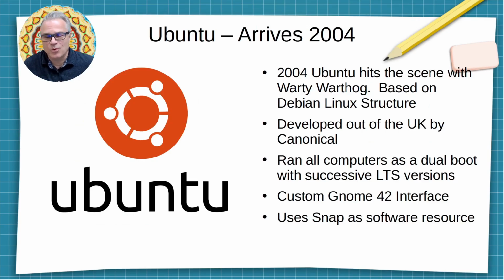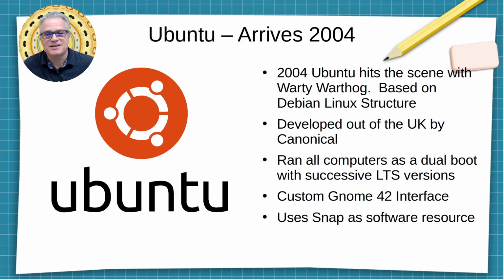In 2004, Ubuntu arrived. And it seemed like Ubuntu was a very stable version of Linux. It was touted as being easy for first-time users that wanted to try Linux, and it was supposed to be a smooth version of Linux out there for everybody to try. I downloaded an installation disk for Warty Warthog and installed that.